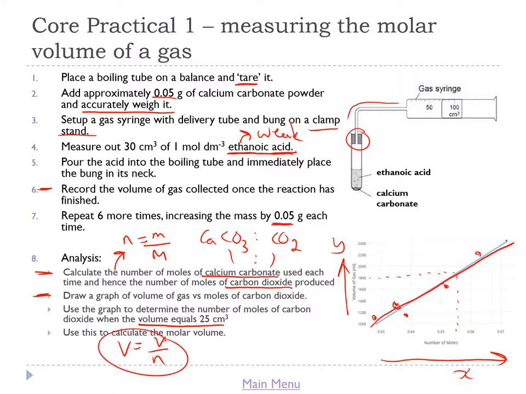And the reason we do it this way is because if we get the graph to see the overall pattern, it means we can draw the line of best fit, and that means we don't need to worry so much about each individual result being not 100% accurate, because we still get the overall pattern, and the pattern, the trend line, is what we're going to use to do our calculations.